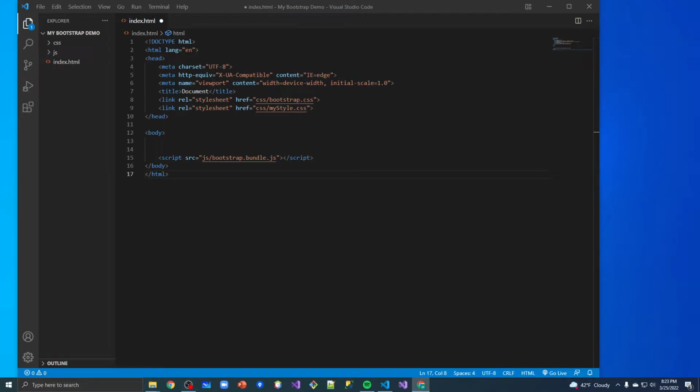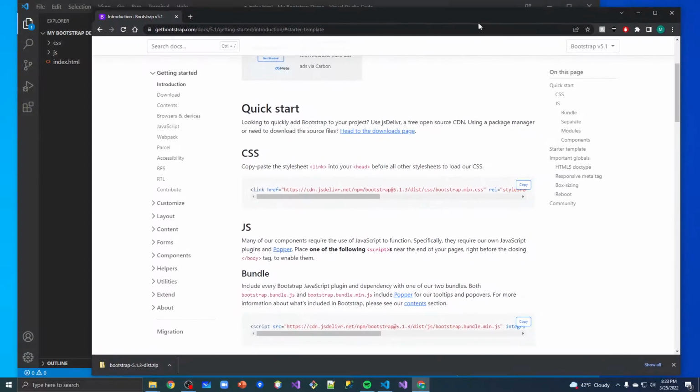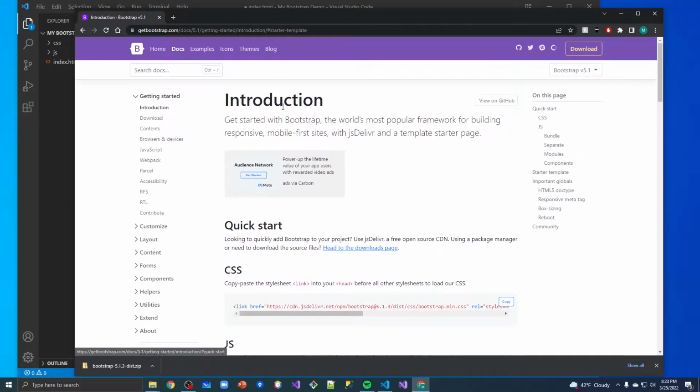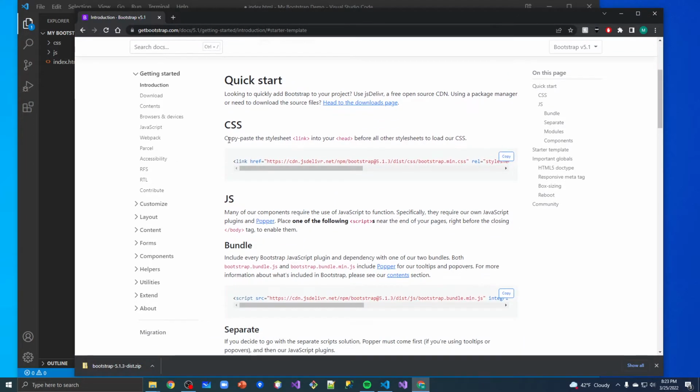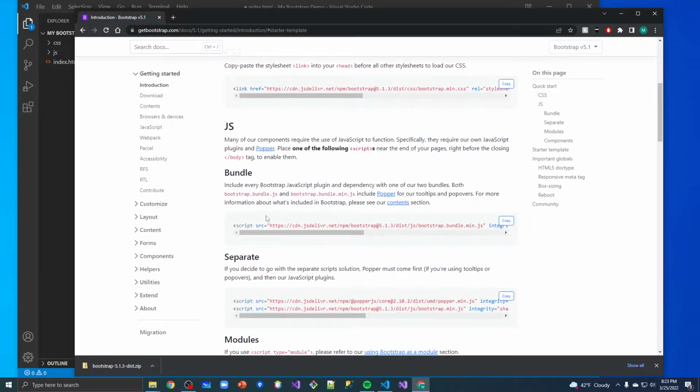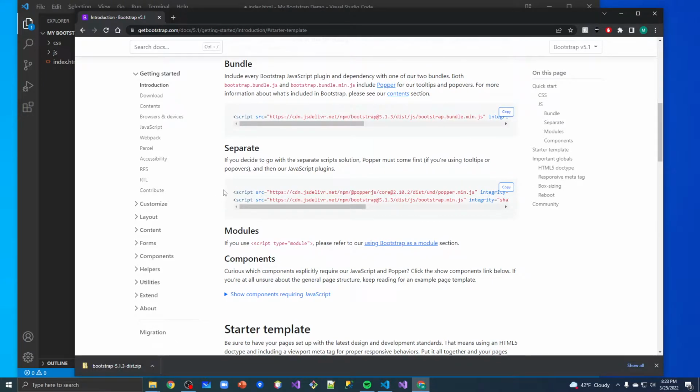Continuing to look at what it takes to get started, I am going to go back to our Getting Started page on Bootstrap here. We just looked at the CSS and JavaScript files that we need. There is an option here also for your JavaScript. If you want Popper loaded separately and Bootstrap's minimum JavaScript instead of the bundle that we used, you can actually use two separate links instead of the single one. Not a big deal. We're using the single one. We're just going to load it all up front.